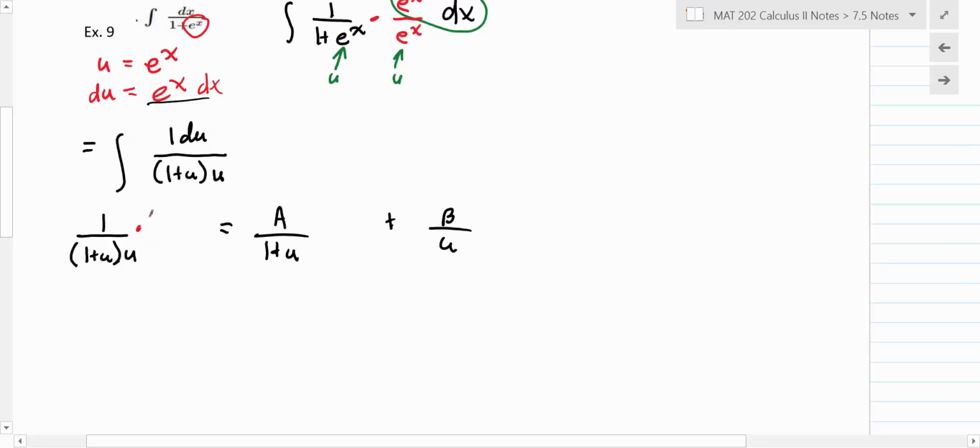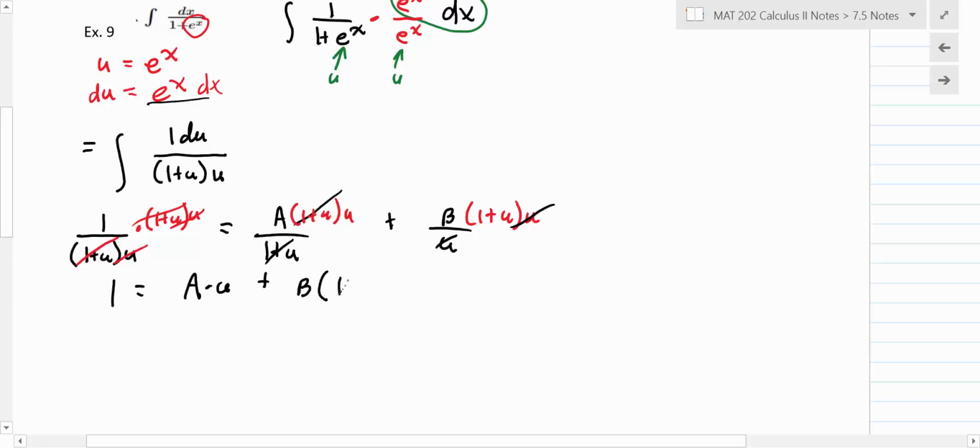So this one we're going to multiply by (1 plus u) times u, and (1 plus u) times u like that. Okay, and let's just write down what we have left. I think we'll have a pretty simple system of equations on this. So that cancels all that out. That's going to leave you just a 1 there. Over here, that leaves a times u, like that. And then over here, that cancels that out, and that leaves b times (1 plus u), like that.